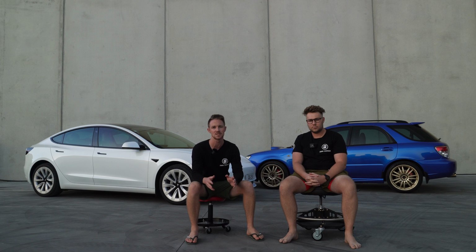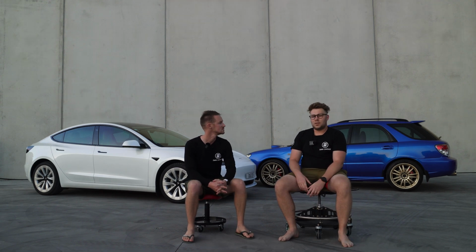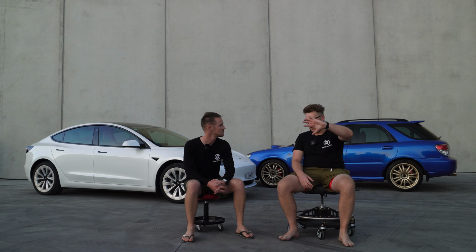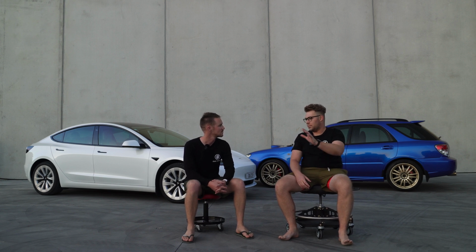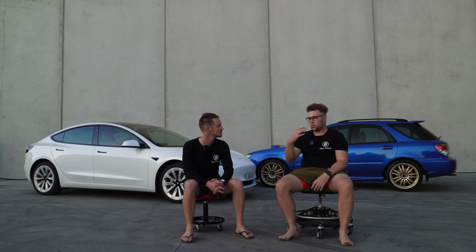Anyone can go get tints. There's so many shops who do it. The reason why we chose Tint Lab, I guess one of the reasons, was the attention to detail and just the way he goes about the craft, right? So Seth, before he starts a job, lines the door panels with plastic and stuff, and that's basically just to look after the door panels, and also stops water and stuff dripping on them.